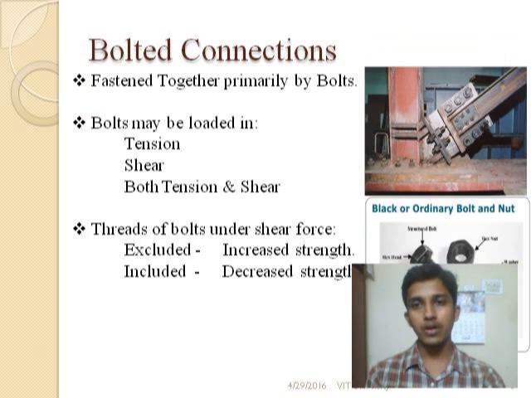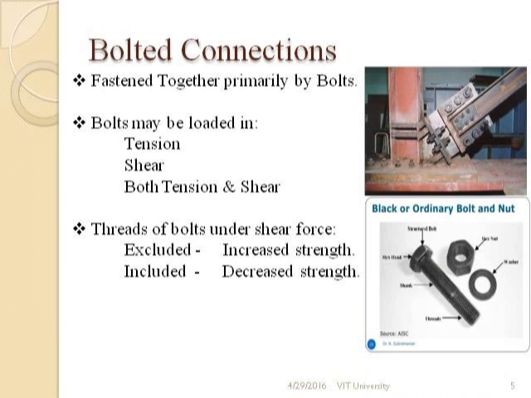What are bolted connections? As we all know, bolted connection means we'll use bolts to connect two different structural members, fastened together primarily by bolts. Bolts may be loaded in tension, shear, or both in tension and shear. Threads of bolts under shear force: if the threads that we have on the bolt are excluded in the connection, then it increases the strength, and if they are included in the connection, then it will decrease the strength.